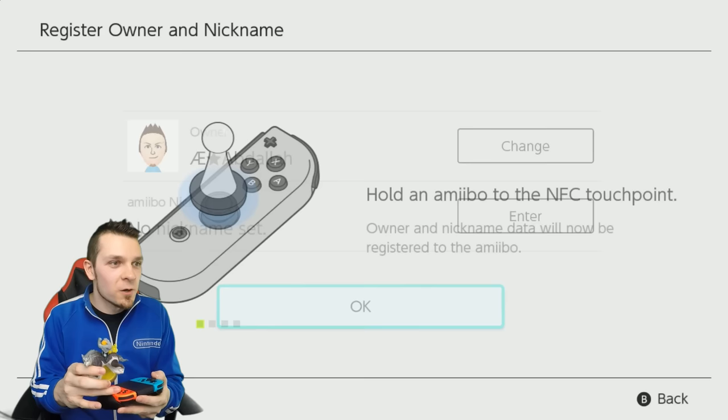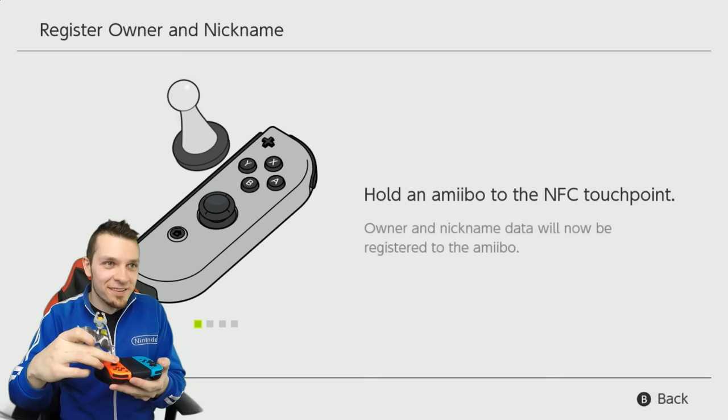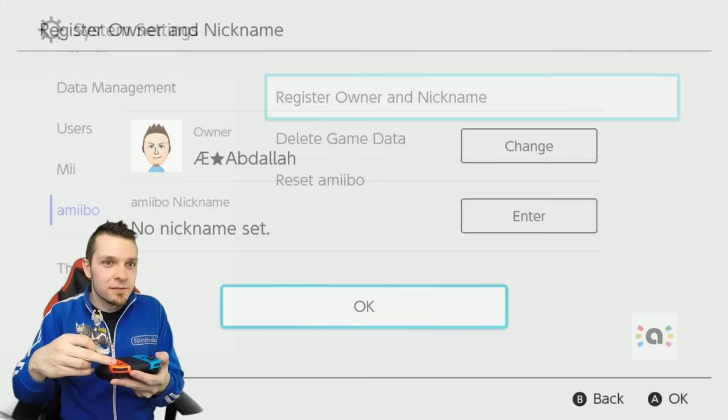And I don't think I have an owner for my Marth. So let's look. This is not the amiibo you scanned before. Okay, fine. Registering. Whoa, that's cool. Now this is registered. Register owner and nickname. Boom, watch. Now he's registered to straight up me. That's cool. All right, what about Marth? How about this one?